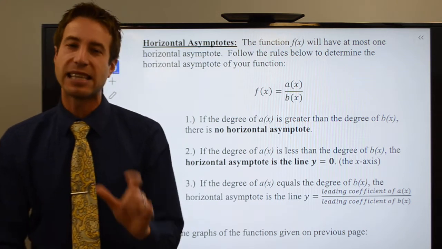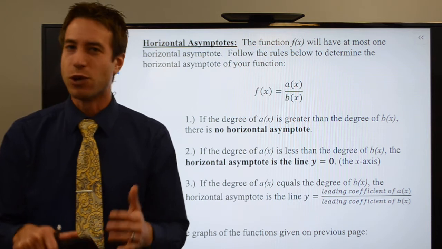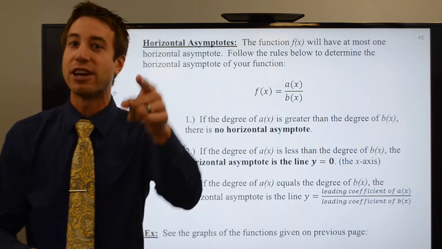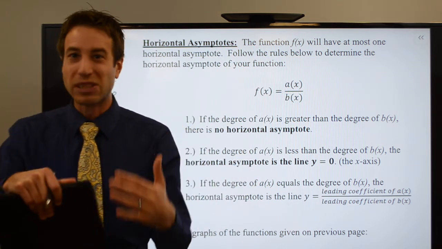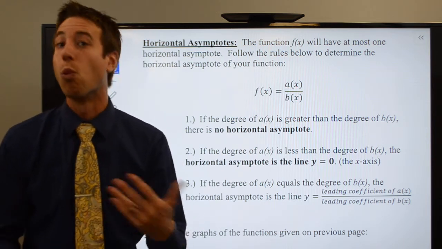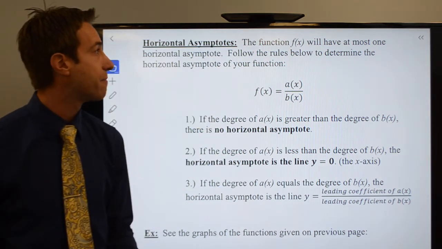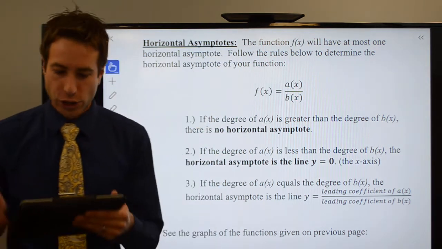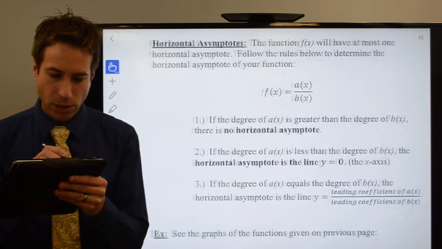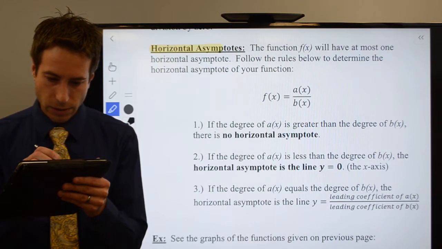In some cases, that value of k will be disguised in the function, and you won't be able to just look at it and go, oh, there's my k. We'll need to do a little bit of algebra to figure out what's going on with the horizontal asymptote, and that's what I described for you right here. So the way these are going to work for horizontal asymptotes, let me get my highlighter.